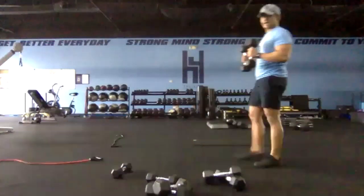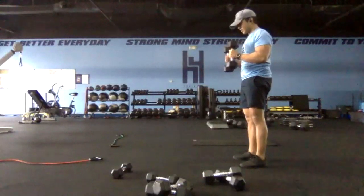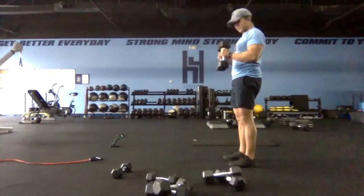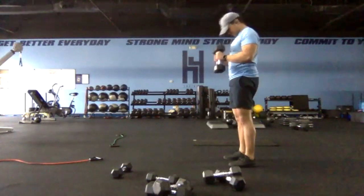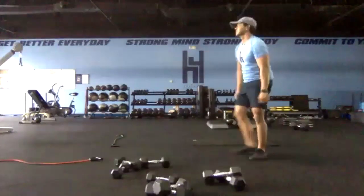There we go. So iso hold, 10 seconds. Go ahead. Not arching the back. Eyes straight ahead. Everybody, really nice angle too. 90 degrees. Hold it. 2, 1, and switch. There we go. Awesome. Well done. Put the weights down.